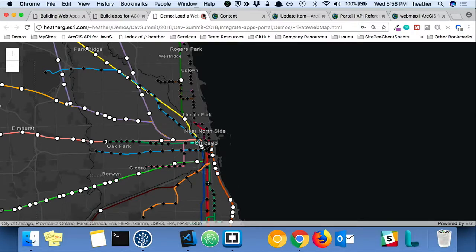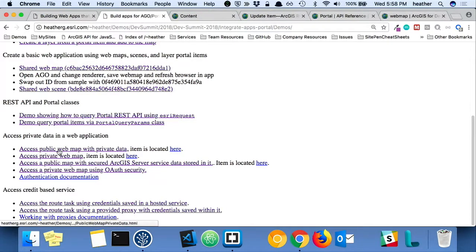One of the things I forgot to mention before, when I was saying we handle all of this for you under the hood: what you just noticed pop up, that's the identity manager. What the identity manager does is recognize when you hit secured content, and it automatically knows that it needs to prompt the user for credentials. You put those credentials in, and under the hood it generates that token for you and appends it behind the scenes to whatever resource you're trying to access.